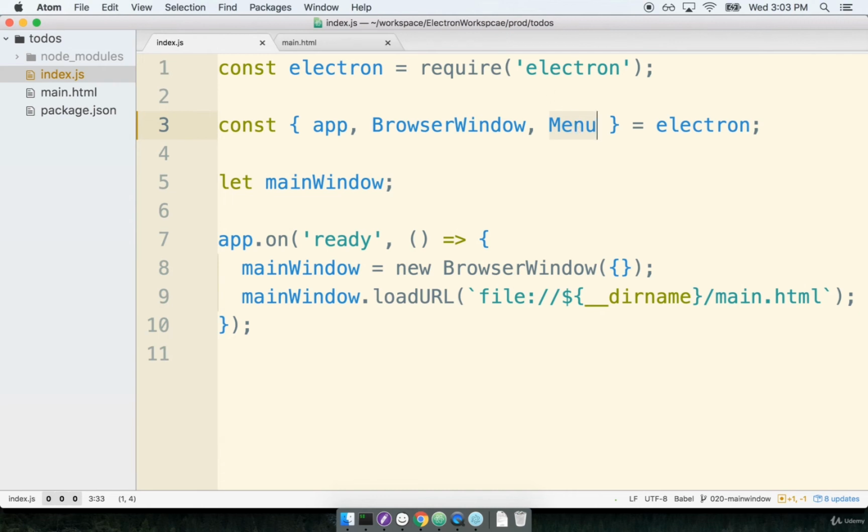Making use of this menu object right here is pretty straightforward, but it's one of those things where you've got to walk through it one time nice and slow before you get a sense of what's really going on. So for this first menu that we're going to put together to show the new to-do and the quit buttons, we're going to do it nice and slow, but then after that, we'll be able to speed up just a little bit.